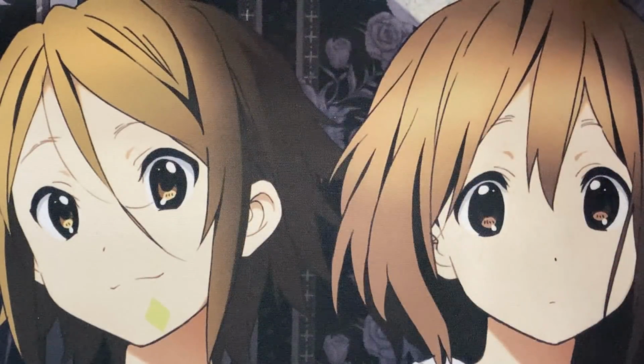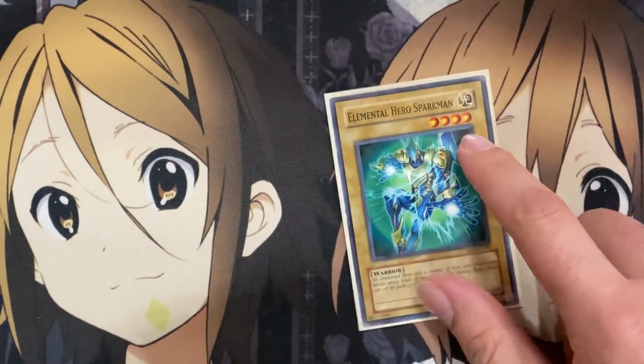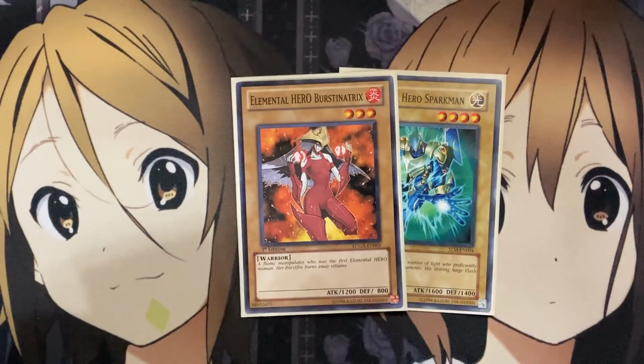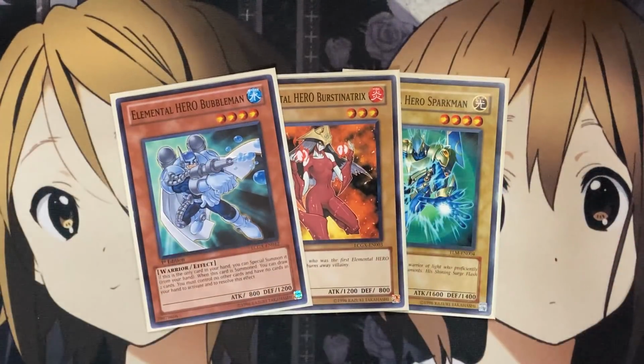And that decides our next number lineup, because we're running 1 of each of the Elemental Heroes. We're running 1 Elemental Hero Sparkman, 1 Burstinatrix, and 1 Bubbleman. I left Avion out of this list because there really isn't anything that Clayman fuses aside from Electrum, and we weren't running him in this version, just being too much of an investment card for not much of the play style of the deck. So just 1 of each of these cards.